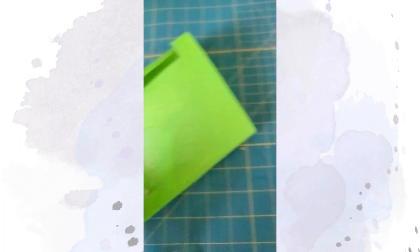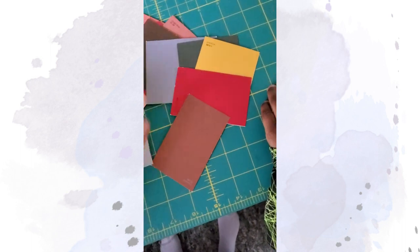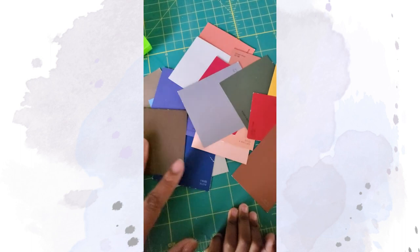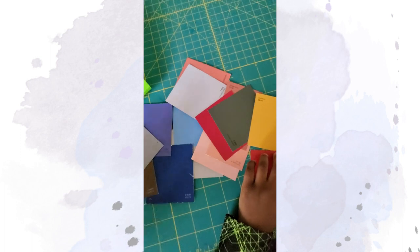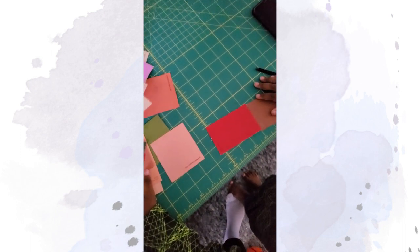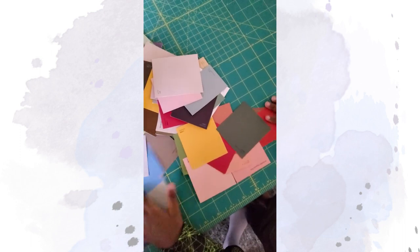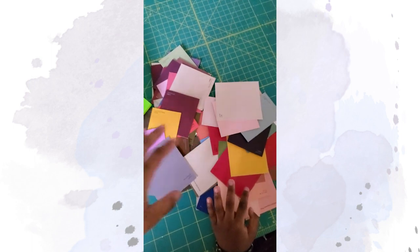All right, so this is not a binder, but I'm going to show y'all something else that I did. This is a little pouch, and I collect different colors that have the color names on them. Now, these are not the Pantone colors. These are paint swatch colors. But it's easy to find the matching Pantone color, because you can just Google the colors that you see, and then you can find the Pantone color. But yes, I have a pouch full of different color swatches.